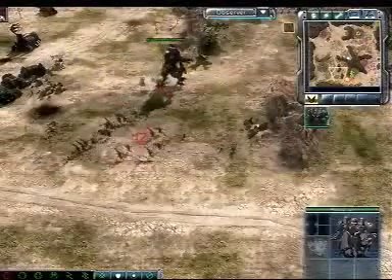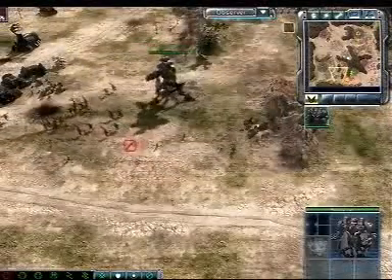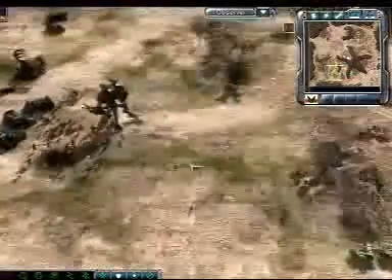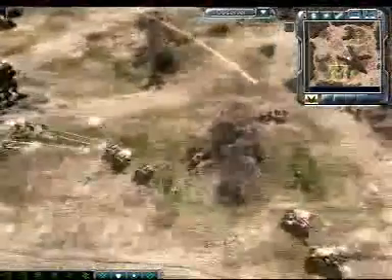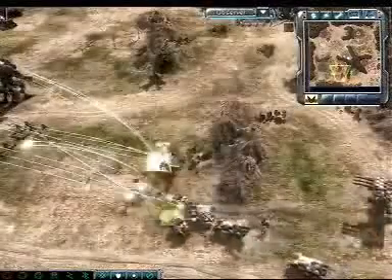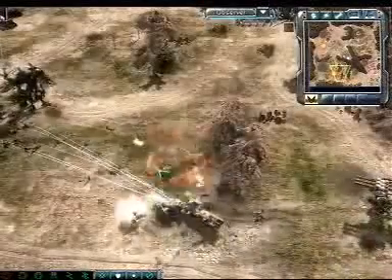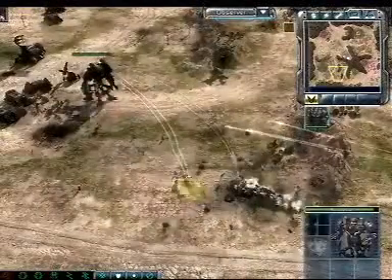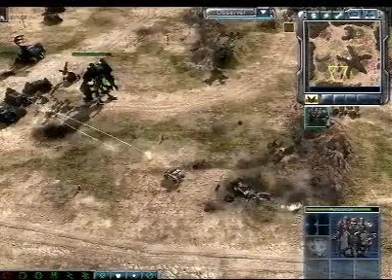How does it compare, like if you compare the Redeemer to the Marv, what's the difference? The difference is the Redeemer has the mine ability, and the Marv doesn't have any special abilities. But when it runs over Tiberium, it collects and sucks it all up. So that's a useful strategy that a lot of players use. So you use that to increase your economy.